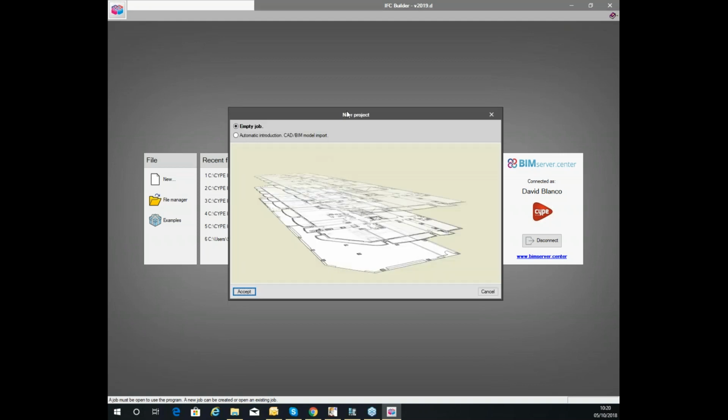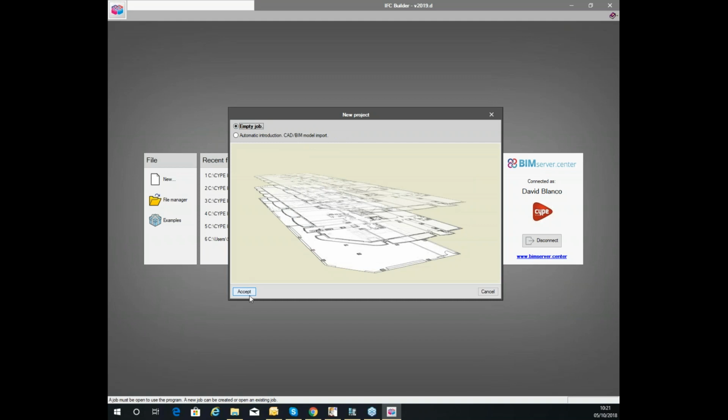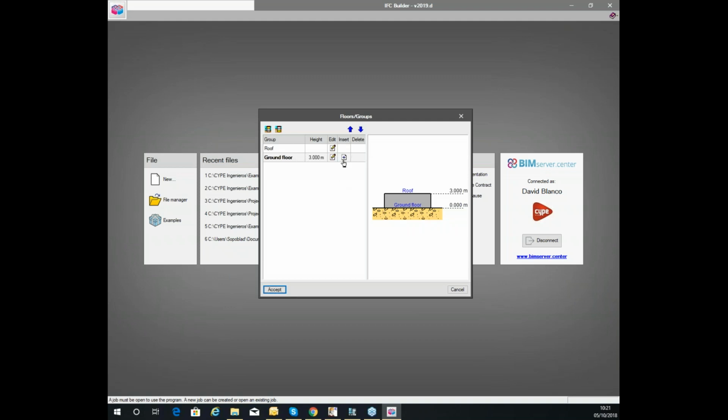Okay, projects, Ifc Builder. You can change the folder to store your projects here. And you can import an IFC model already modeled with another 3D modeler on the market, or start an empty job. An empty job is to draw the 3D model of the building starting from scratch. If you want, you can draw by coordinates, or you can start from DXF or DWG templates. For example, I'm going to accept here.